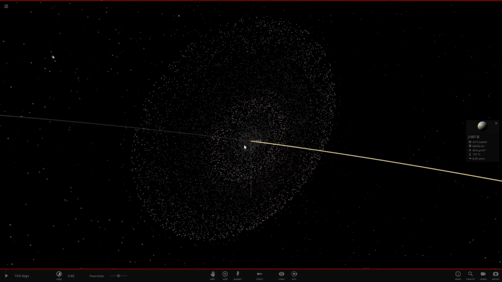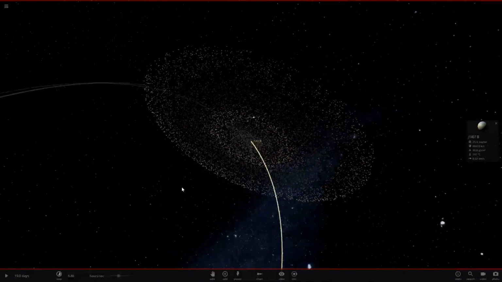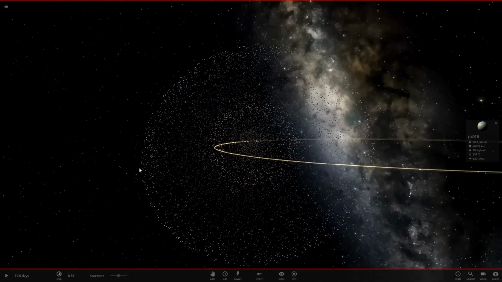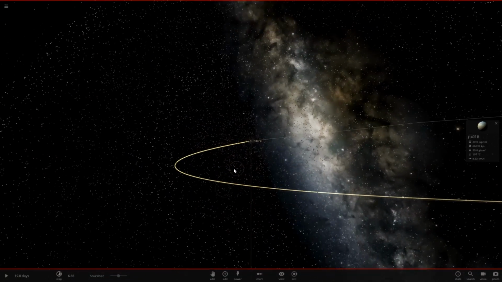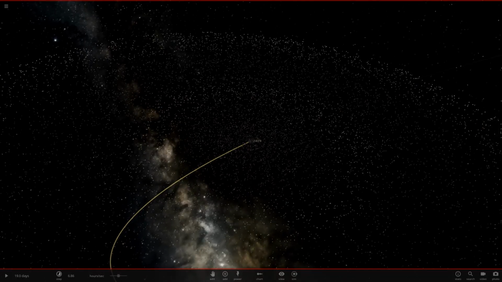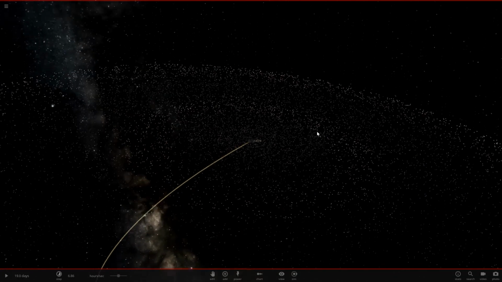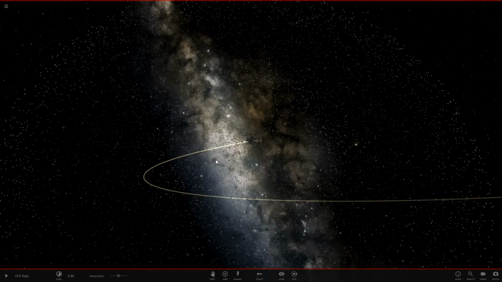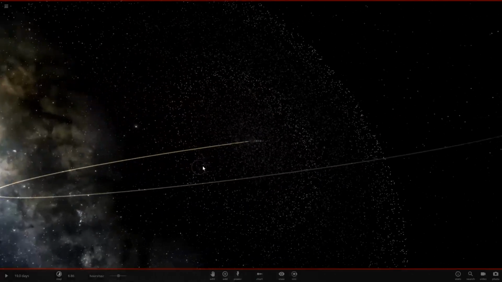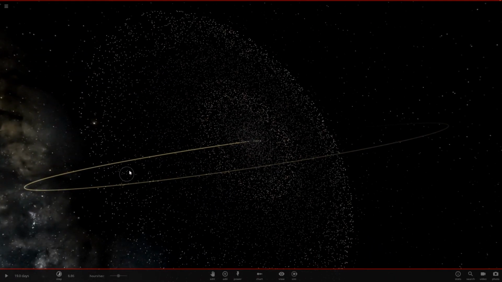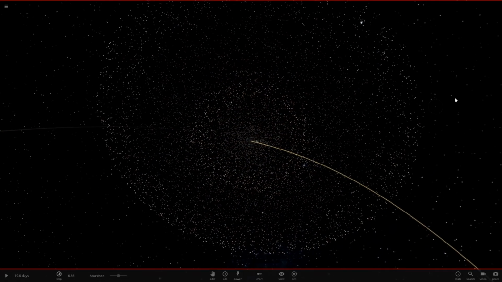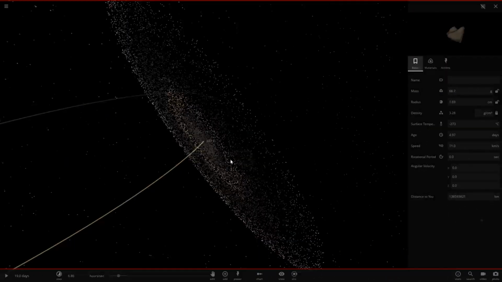Here is J1407 B, with the largest rings or protoplanetary disk that we've ever witnessed. It is estimated to have something around 30 different moons within its rings in several gaps. So, pretty interesting. J1407 B is the planet with the largest rings we've ever found, and we believe they are tens of millions of kilometers in diameter. So it is a very, very large ring system.